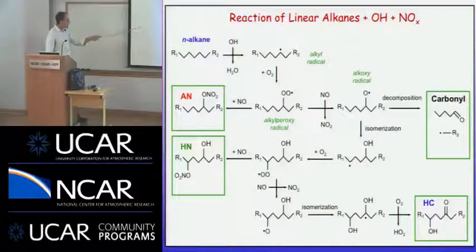Or they can isomerize by pulling a hydrogen off further down the carbon chain to add a hydroxyl group and then recreate this alkyl radical site, which then again adds O2, as in the earlier stages. And then this can also react with NO to make hydroxynitrates or go through a series of additional steps to make hydroxycarbonyls. So there's basically three major products that are formed through the gas phase chemistry here. And I should say there's potentially a fourth one, the carbonyls. So we have alkyl nitrates, hydroxynitrates, carbonyls, and hydroxycarbonyls.